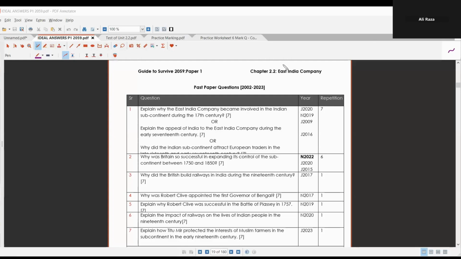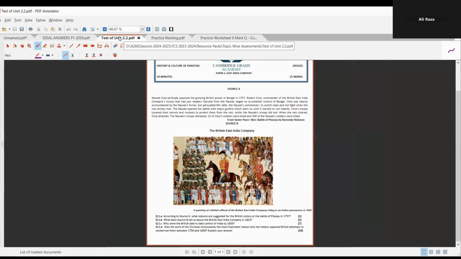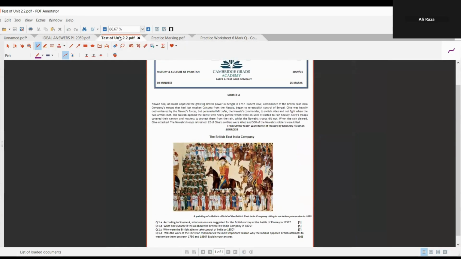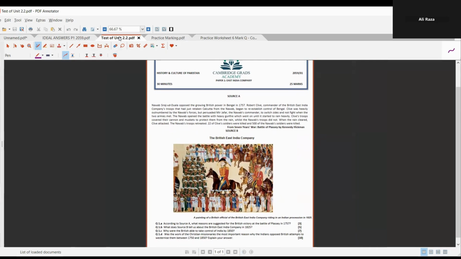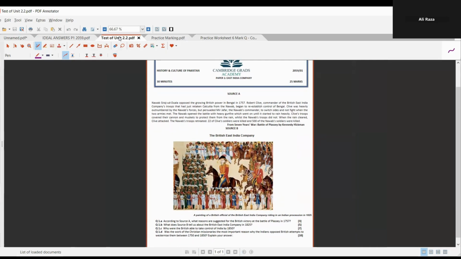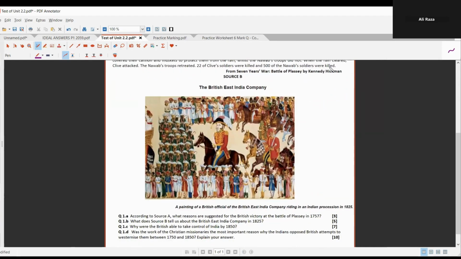Okay, so now when we talk about history, the very basic criteria is that whenever you look at the part A, which is again a 25 mark question, but is divided into multiple questions, तो जो आपका question one number one है, that is a compulsory question that comprises of text-based source. That is usually this one. And alongside, we have a source-based question which is given through a picture.